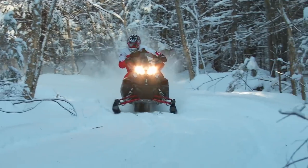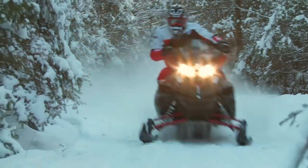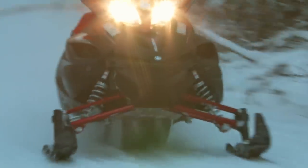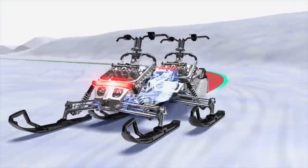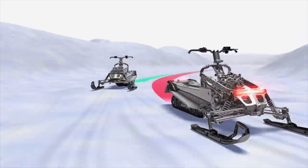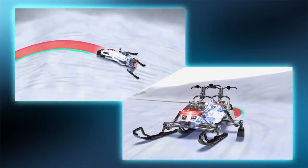Chris feels the effect of the performance damper is most tangible when the snowmobile is ridden hard and the rider takes the vehicle to his or her limits. The harder you push the performance damper, the more it gives you back. It's where you start getting into an area where you're having to compensate for the bumps, the speed going into a corner, how you react to ski lift — the performance damper will give you more confidence at that point.